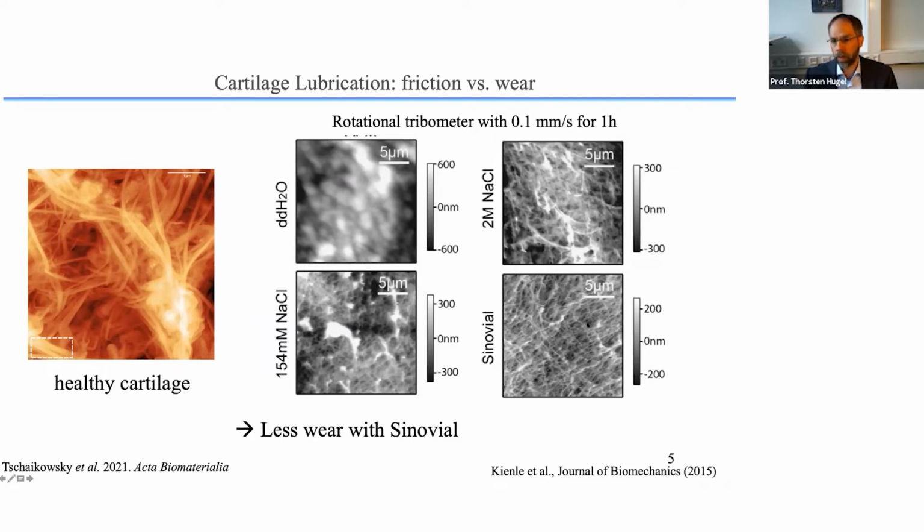And what you see is that with synovial, it still more or less looks like you can nicely see the collagen fibers, and there's not much debris on this, and there's also not much of these, we don't know, really clumped fibers or so that come together. If you have sodium chloride, there's already more of this, and if you have just pure water, it's really blurry and the surface doesn't look very well. So the conclusion there was that we have less wear with synovial, and therefore probably our cartilage is optimized for little wear.